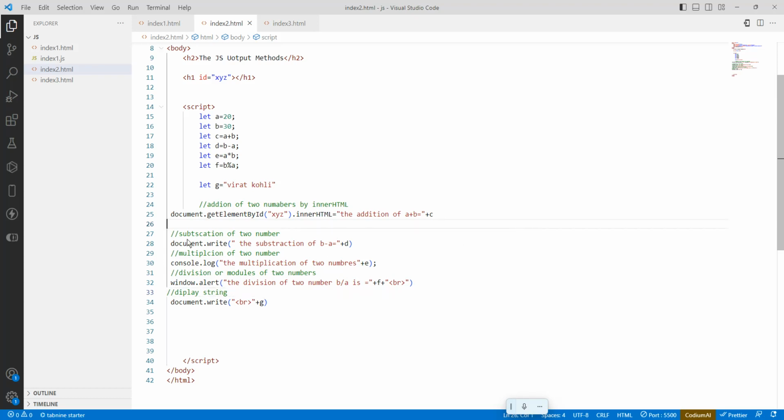Earlier I have not written anything, because it is difficult to understand the code. This code is for the subtraction of two numbers. This code is for the addition of two numbers. This line of code is the multiplication of two numbers. So this is called comments. Comments means we write the purpose of the below line of code.